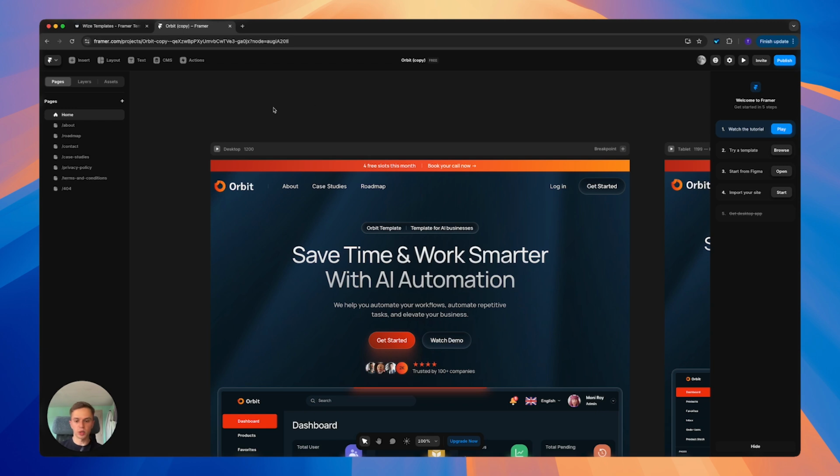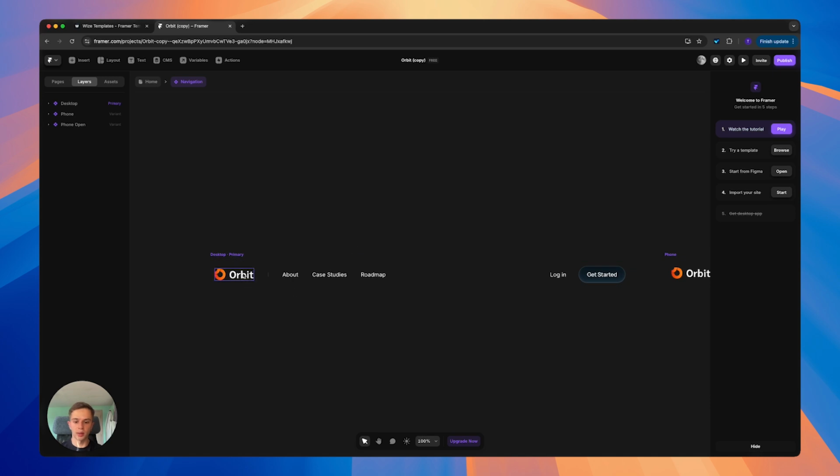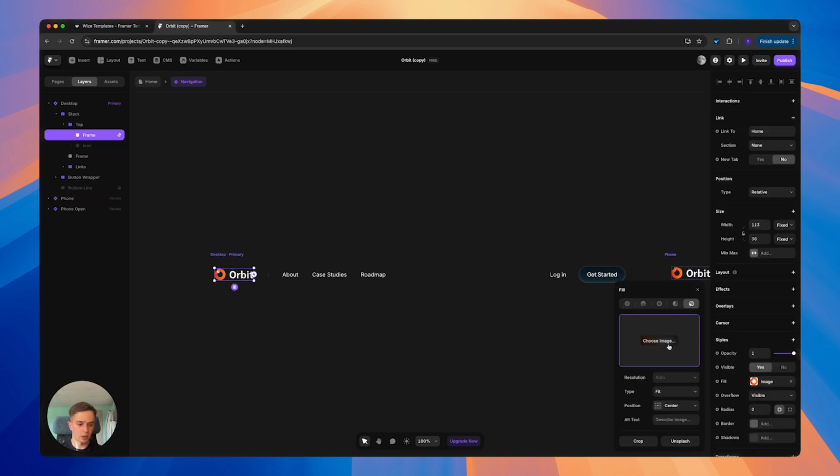So first, what we're going to do is change the logo in the navigation. We're using a component for the navigation. To edit it, you simply double click the component and this will open the component menu. First things first, we're going to be changing the logo, so all you have to do is double click it, and then here you will see the choose image prompt. We will simply pick our new logo, and I'm going to show you how to make sure that it looks good. Okay, so I just added another logo.